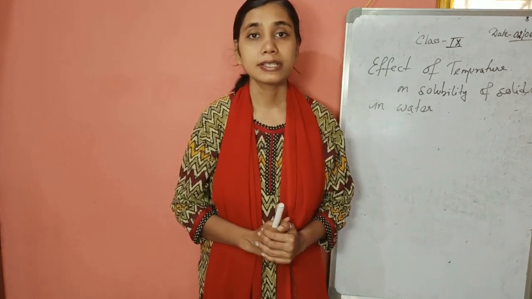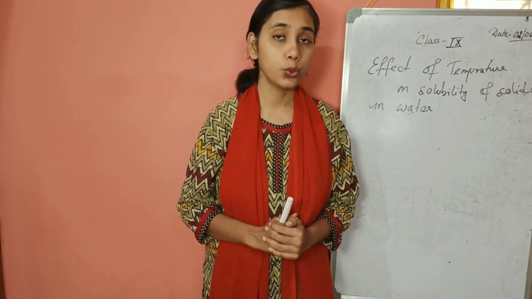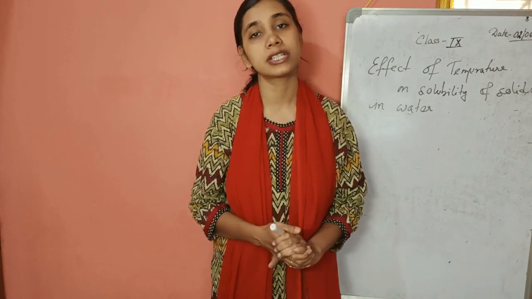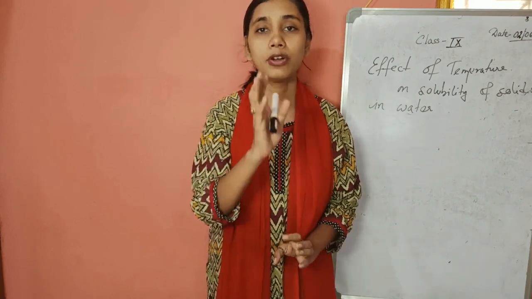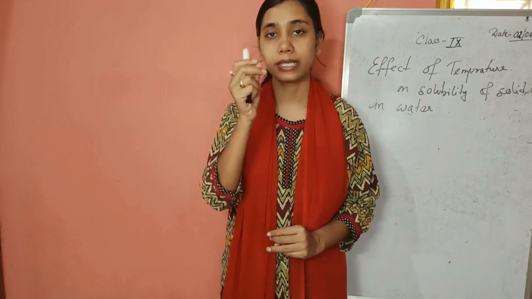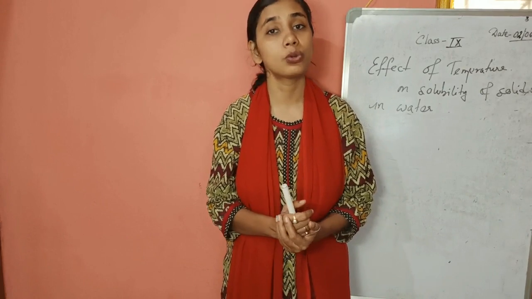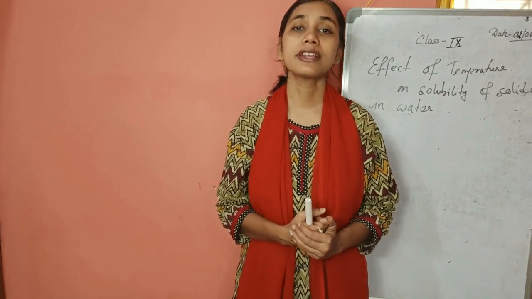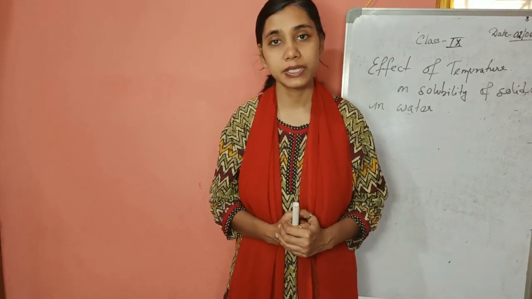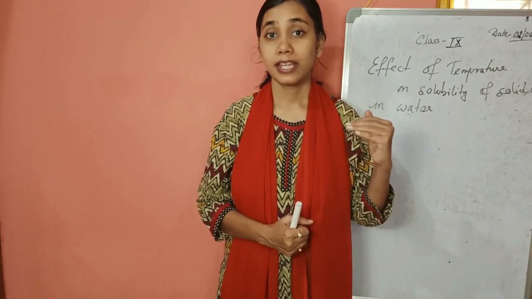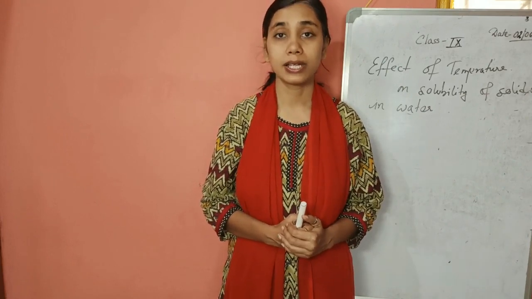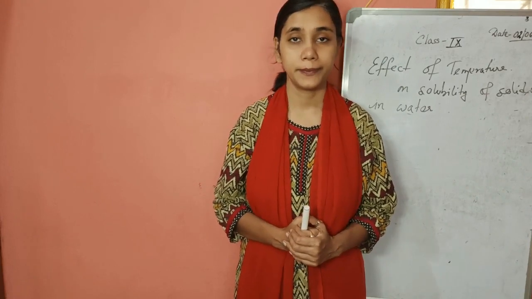Calcium sulfate is a very nice example whose solubility decreases with increasing temperature. I hope you all are noting down the examples in the copy. You are sitting with the copy, so note down the examples as I am telling them. Calcium sulfate solubility decreases with increasing temperature. That means it is more soluble in cold water than in hot water.